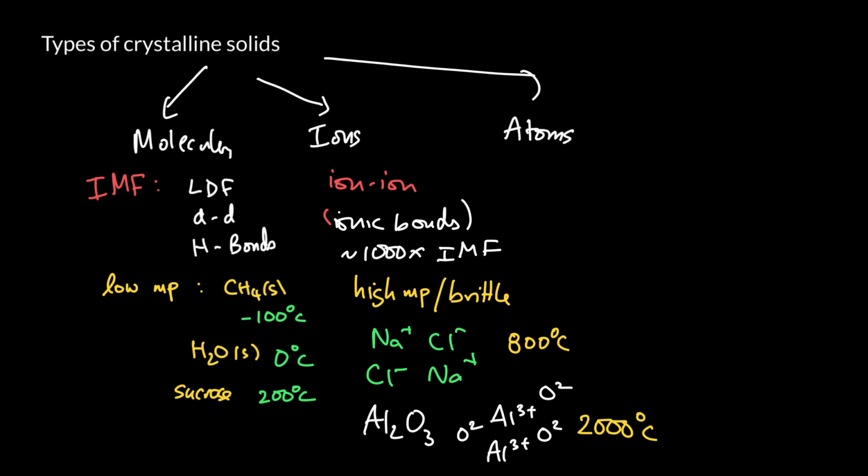2,000 degrees C. So why are they brittle? Imagine you have this crystal here, and imagine you move this right-hand row by one. Well, now the two chlorides would be next to each other, and they would repel and break apart quite easily. So if you take these crystals and you hit them with a hammer, they will break along these perfect planes and give you these very beautiful crystals. We'll look at the atomic crystals in a whole separate video, I think.